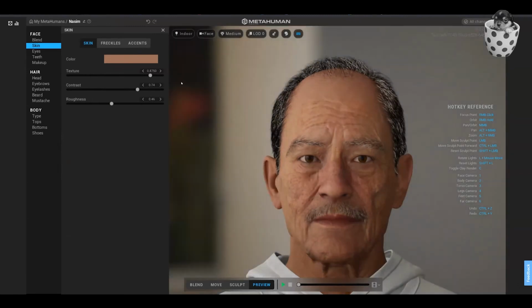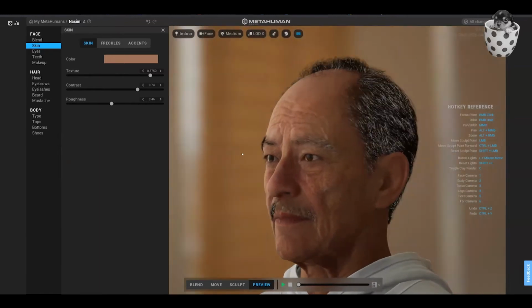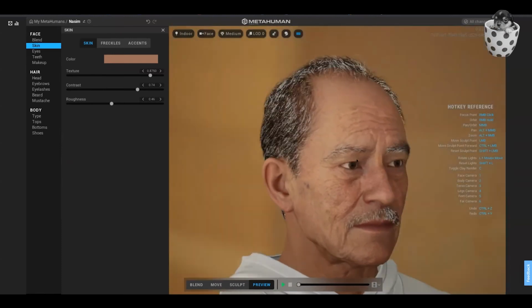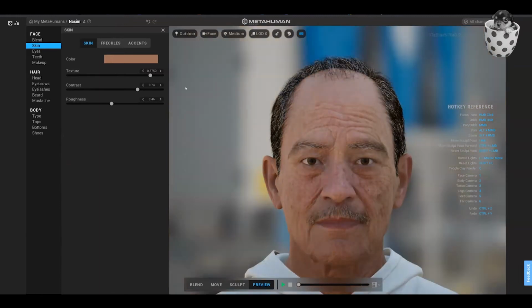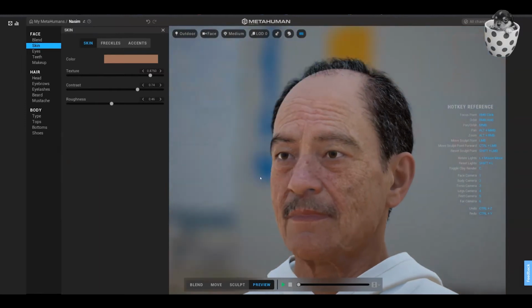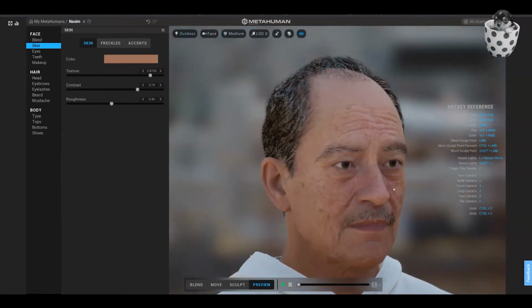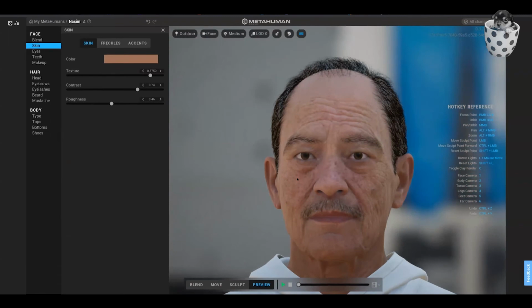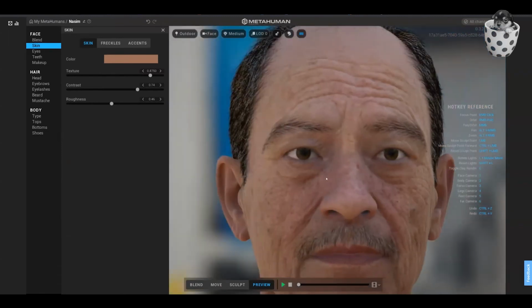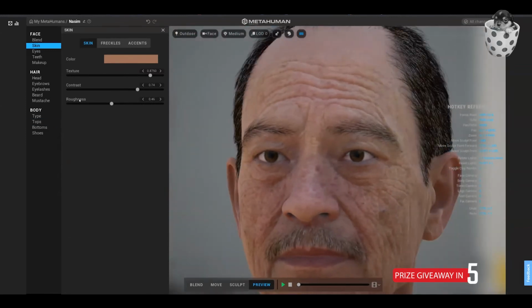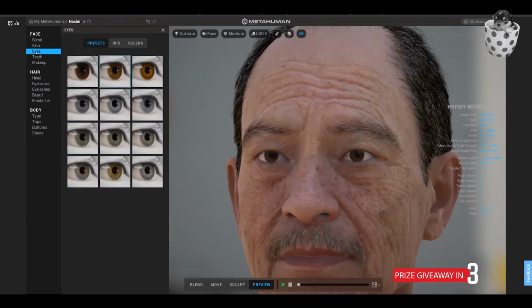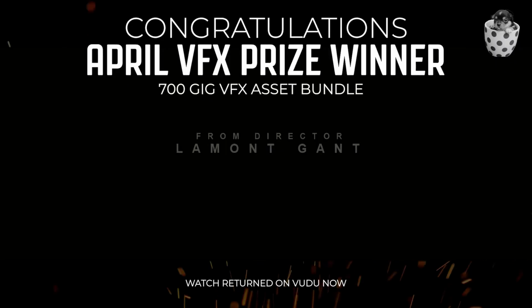But now, really important, up top you'll see your different environments that you can change. What I did is I changed the HDRI map to more of an indoor map. And now I'm going to change it to an outdoor map. This is really important because like I just changed my skin there, and as you can see, he renders totally different under different HDRI maps. This is an outdoor, probably a 6500 to 7000K HDRI map. Skin renders totally different.